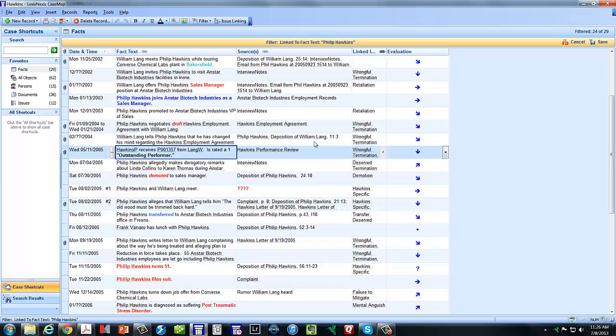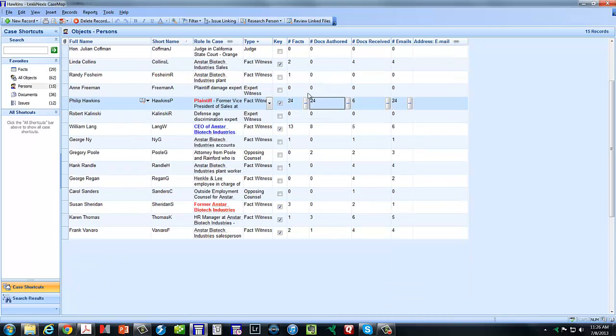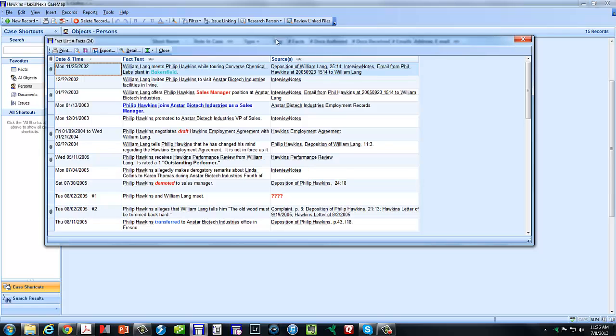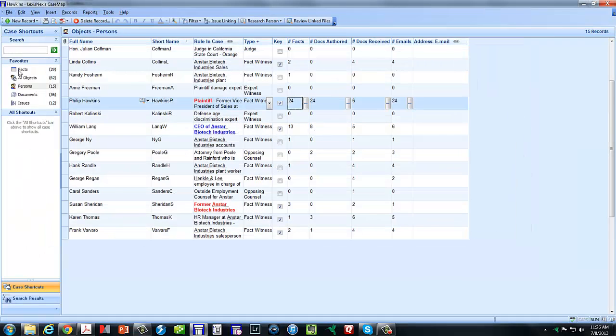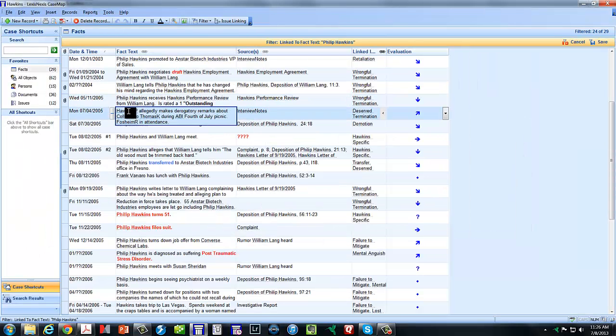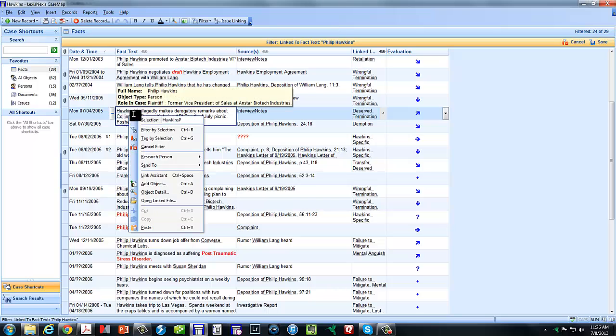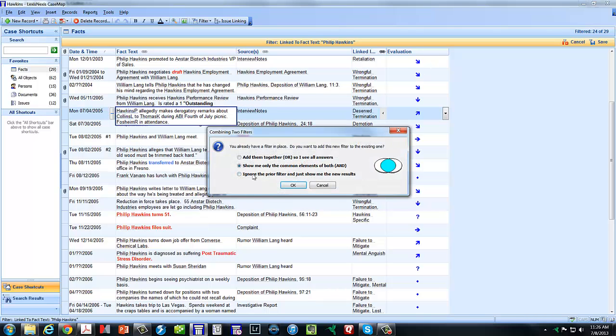Okay, well, those are three different ways to generate the same reports, right? One, you can generate it from within the persons table by going to the number of reference facts and opening up a small subtable and then printing that. You can get the same information by going to the fact table, finding the person who you want to filter for, filter by selection.